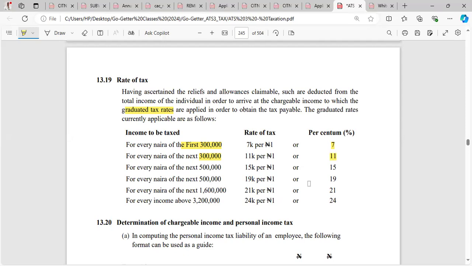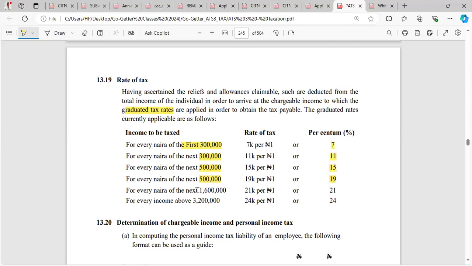He goes again to count 1, 2, 3, 4, 5. Now this is 500,000. It's going to take 15%, which is 75,000, and give you the rest. Now by this time he has counted 1,100,000, and he has been collecting some money. He goes again to count the next 500, and he's collecting 19%, which is 95,000. So by this time now he has counted 1,600,000, and he has collected some money.